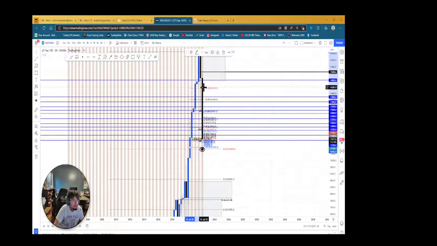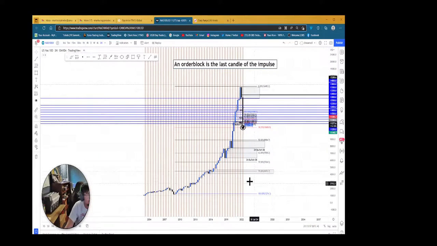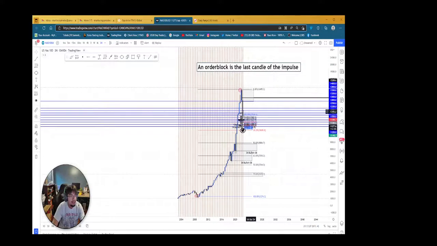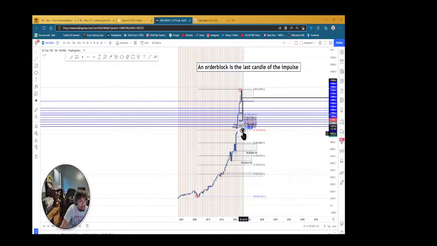Let me erase this one. I have the Fibonacci on a 3-month chart drawn up from this impulse to this high. And as you can see, price is now retracing off this expansion since 2008. You know, we're in 2022, so that's amazing. Almost 14 years later, there's been a big retracement in the market.